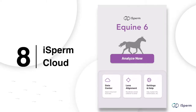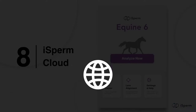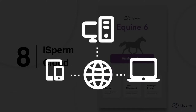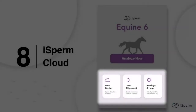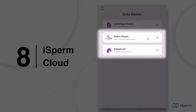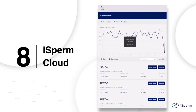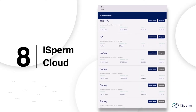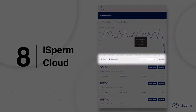This allows you to check out your data on any device — your smartphone, laptop, or PC — not just on the iSperm software. If you'd like to quickly access resources on your iSperm cloud account, you can do so by entering Online Charts or Animal List. You can track the overall performance of a specific animal or a given property in a graph with different criteria throughout a time interval. To download the data in an editable format, simply click the download button.